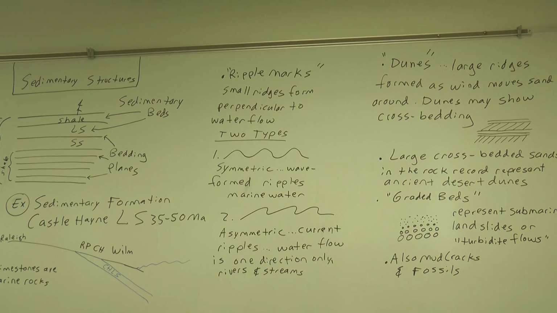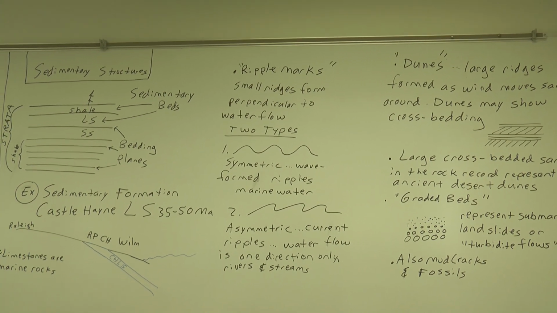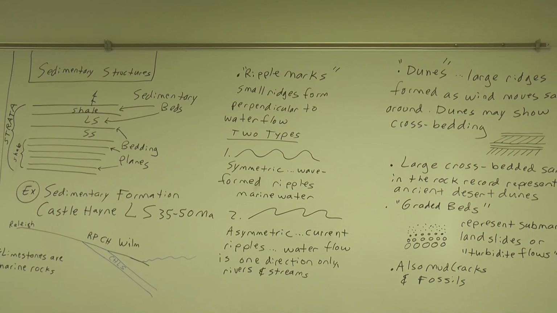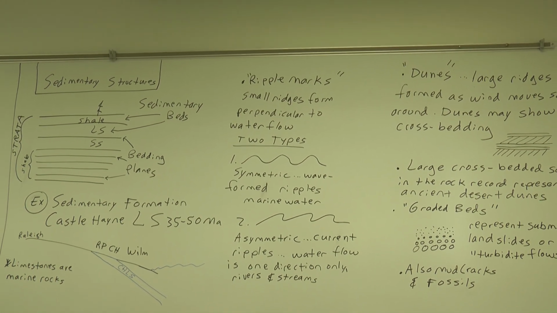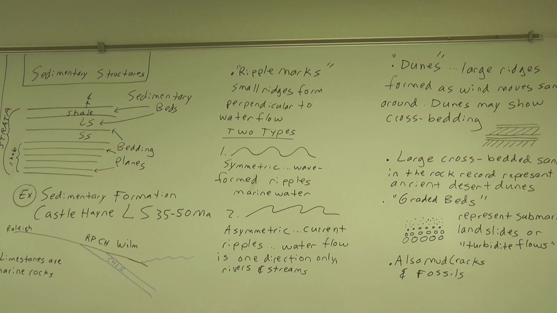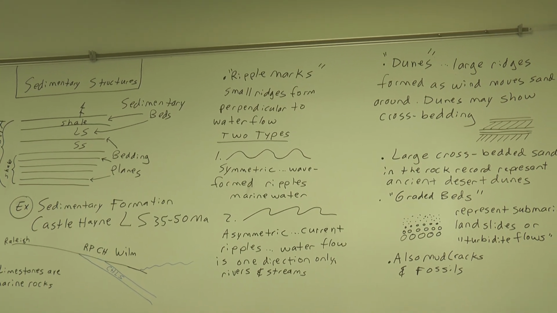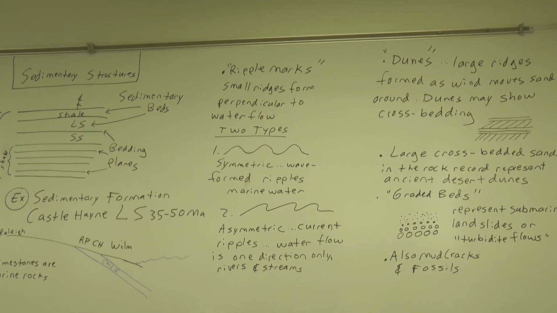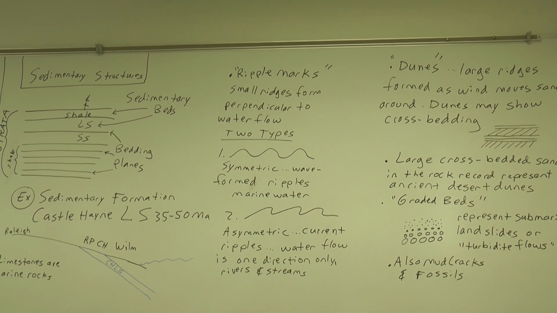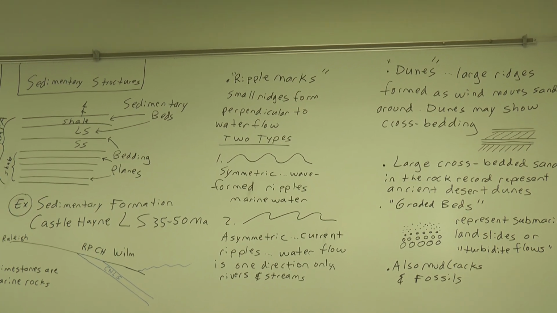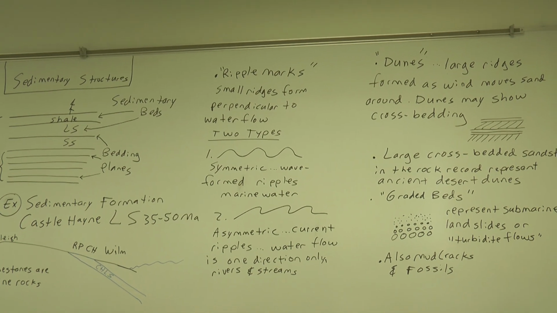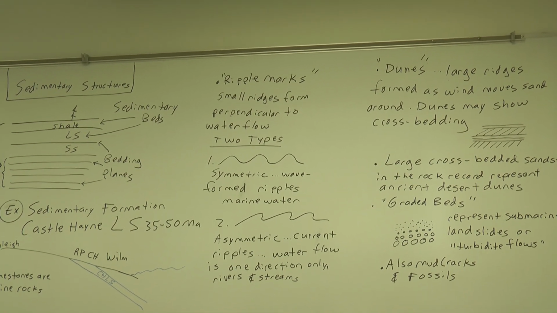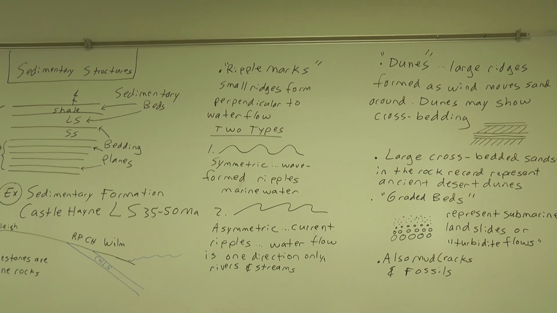What kind of water was it? Well, the shape tells us. Number one there, those are symmetric ripples, as in, if you draw a line down the middle, it looks the same on one side as the other. These are also referred to as wave-formed ripples. So in what kind of water environment are symmetric ripples going to form? And the answer is oscillating, as in the water flows back and forth in two directions, as in tides.